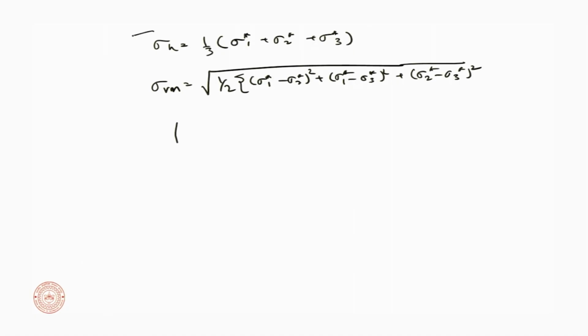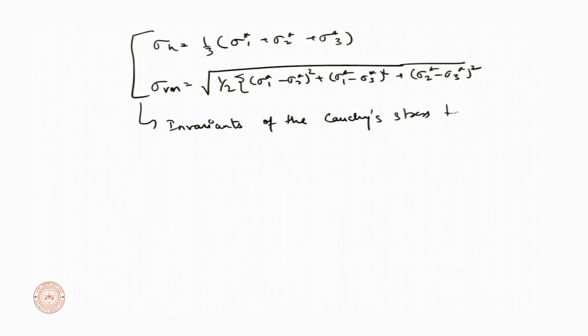These two stresses are invariants of the Cauchy stress tensor. So, a tensor that is 3 by 3 can have 3 invariants. So, these are the invariants. The last one will be the determinant of J, that will give us the volumetric effects. So, sigma h, Vm, and then there will be one more, and these are the invariants for our given system.